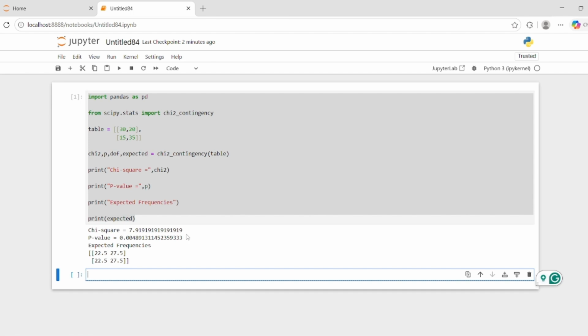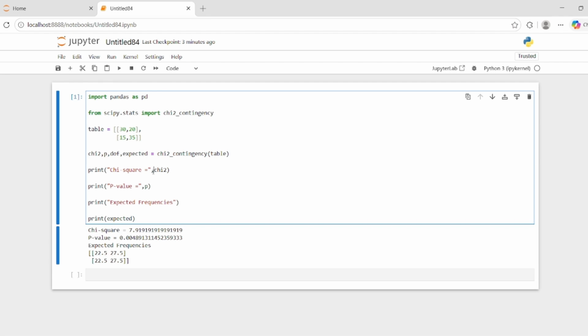It automatically calculates this. Now let us round it up. Round, open bracket, then chi-square what you have written, up to 3 decimals, and you will have to close the bracket here again. Round the p-value also, comma, up to 3 decimals, and then we will close the bracket again.